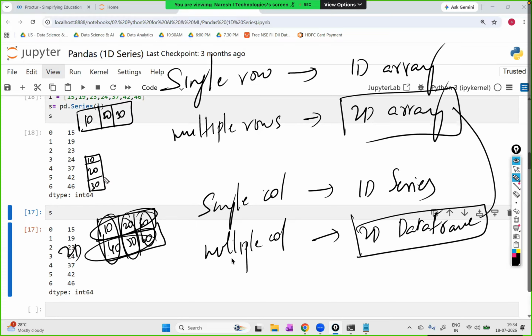Only in the single case will you find the difference. Once you combine multiple ones, for example, you take this, automatically it is called a table. 2 columns. If you see from the series point of view, 3 rows. If you see from the series, 2 columns will be there. If you see from the array point of view, 3 rows will be there. Both are the same. This is a 1D array, this is a 1D array, this is a 1D array. Is the point clear?